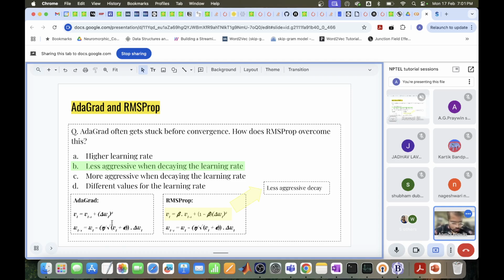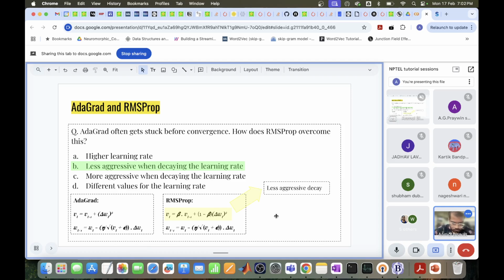But essentially you're dividing the learning rate by an increasing number at each step, and it just keeps going higher and higher. So at some point the effective learning rate basically goes to zero, and then you cannot get any update no matter what your gradient actually says. This is why it was getting stuck.